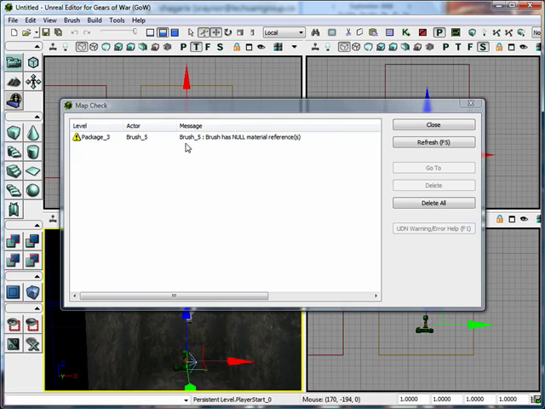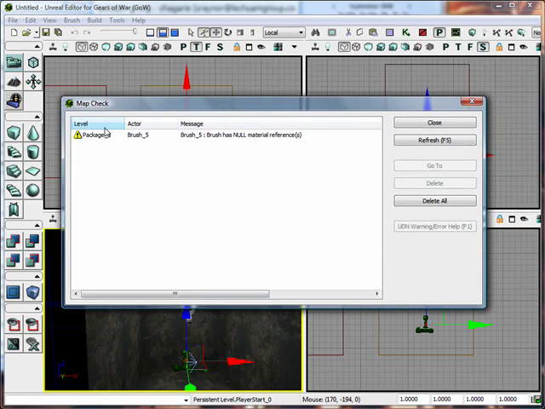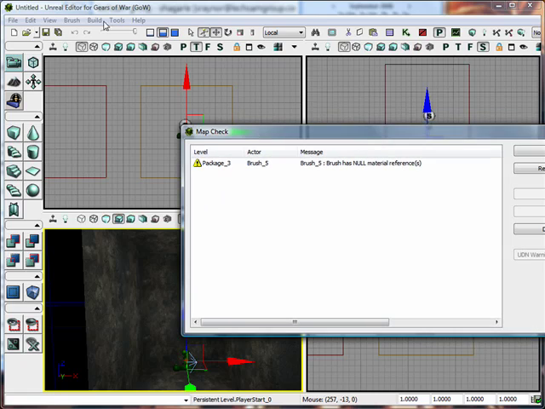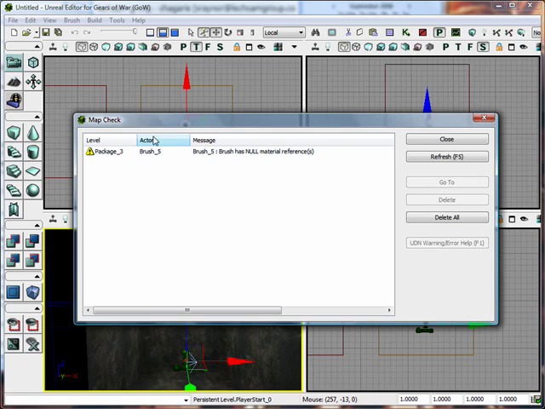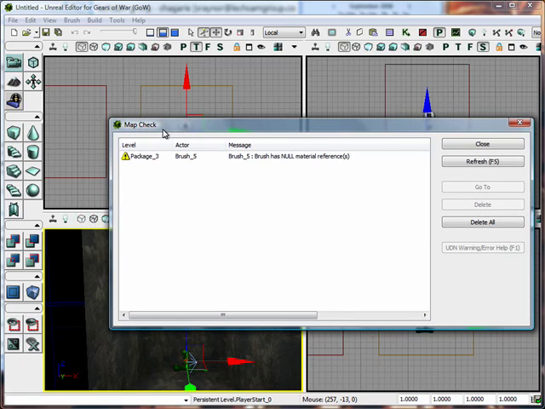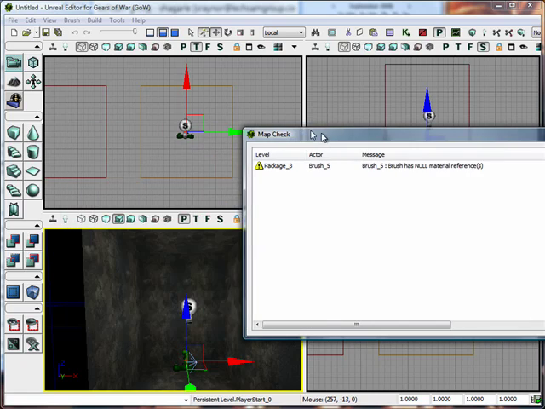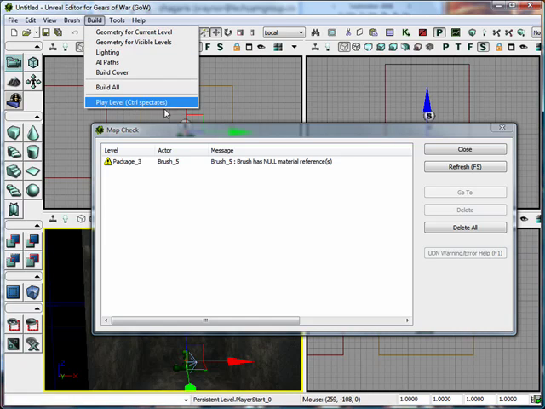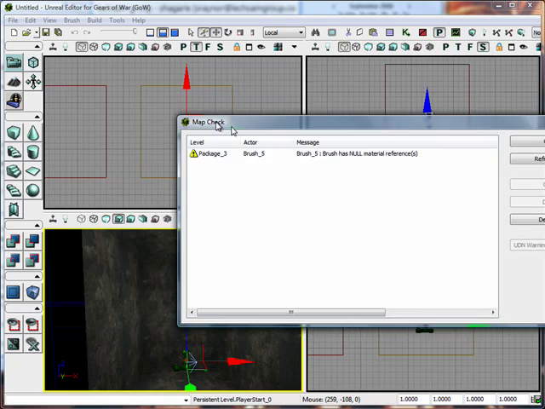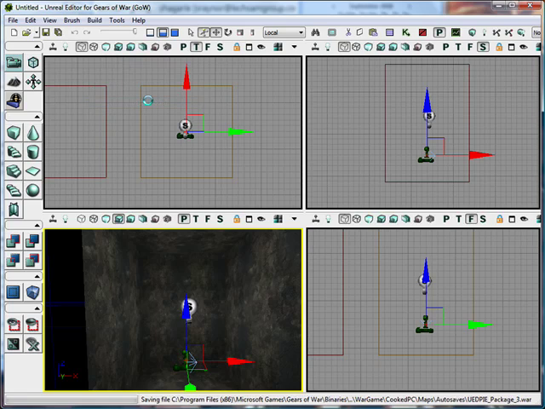And don't worry about this error that comes up. When I started doing this, I got way too concerned about this, and I didn't even go into play level to check if it was loading. I'm not really sure at this point what it is, but in future lessons I should be able to tell you what it exactly means. It does not affect you deploying the map or playing it. So we'll just go ahead, move this out of the way, and go build, play level, and we should be in the game.